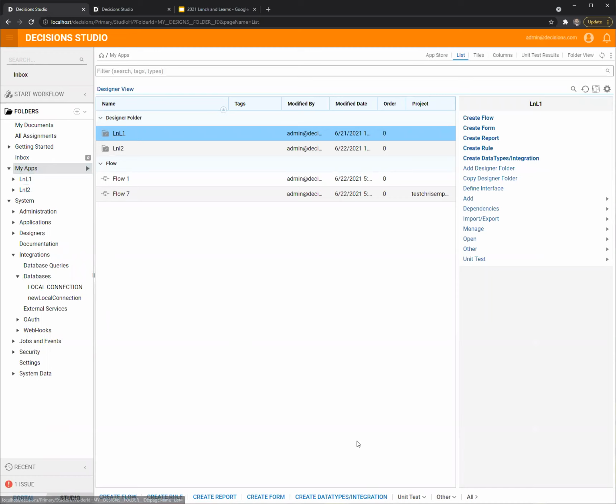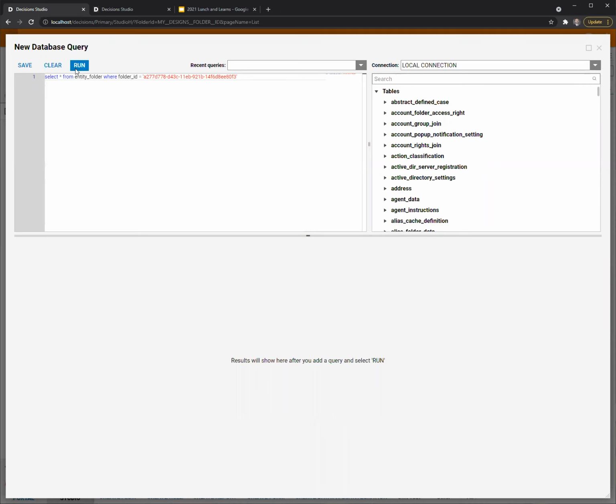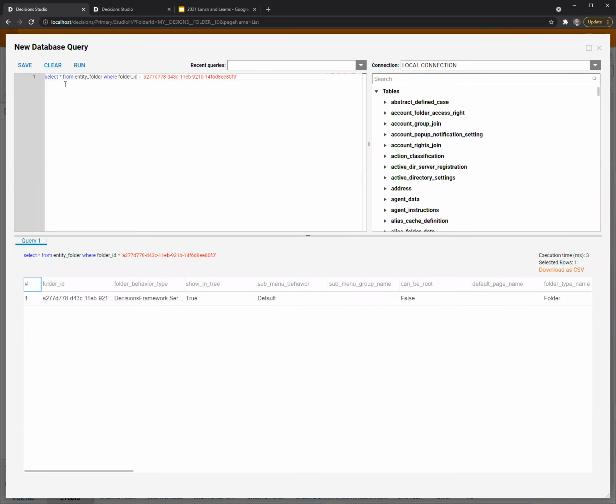So if I come to my designer folder, other query editor, I can query the entity folder table, entity_folder, where folder_id equals that ID that I stole from the URL. And then the property I'm looking for is entity name, which will be new local connection.